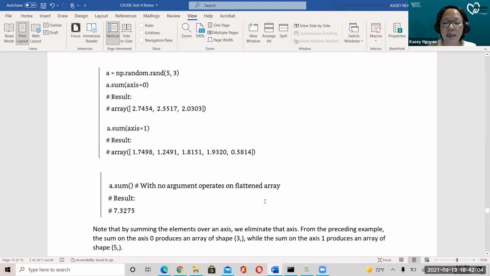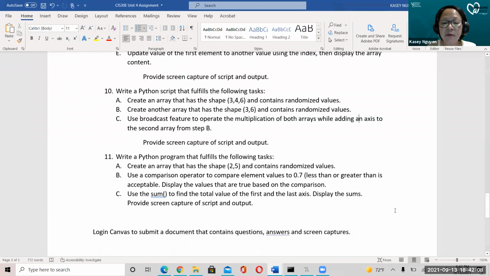All right. So the next question, number 11, asks you to create an array that has a shape of 2 by 5, containing randomized values. Then we're going to use a comparison operator to compare the element values to 0.7.